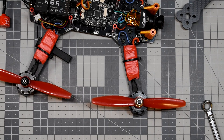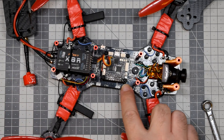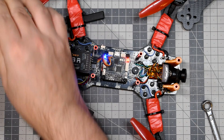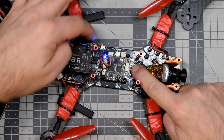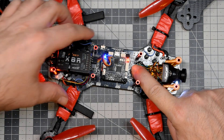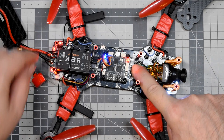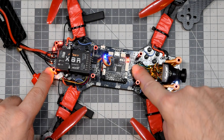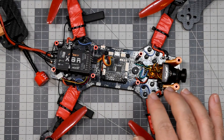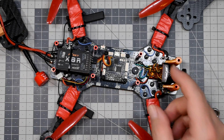Let me show you one more thing. This frame and this PCB has integrated lights — and this is amazing. Let me power it up. It will be beeping, and you see there is a switch. Ta-da! You turn on the switch and the LEDs are on — red ones on the back and white ones on the front. I lost one LED on this side so it's not illuminated white, but still.